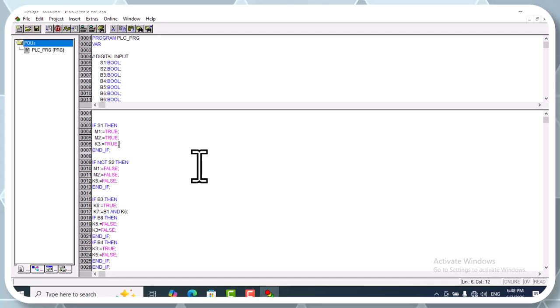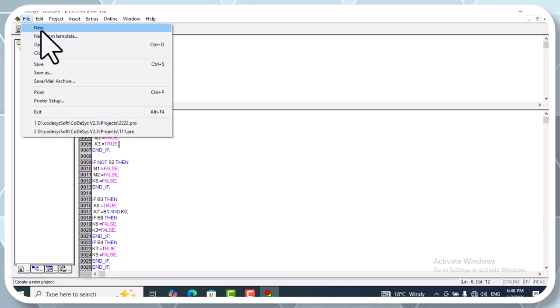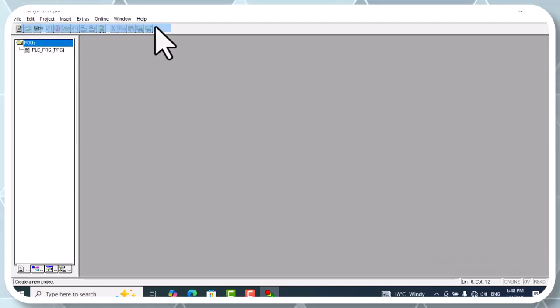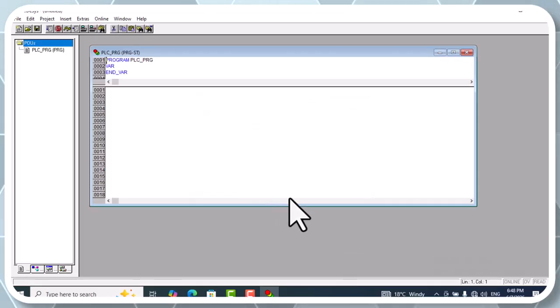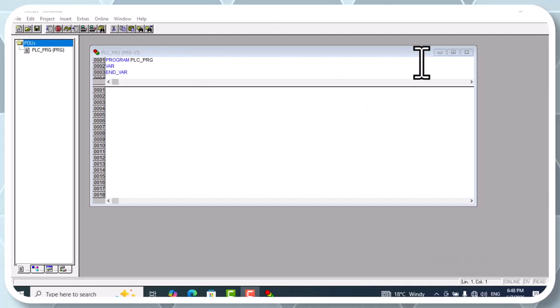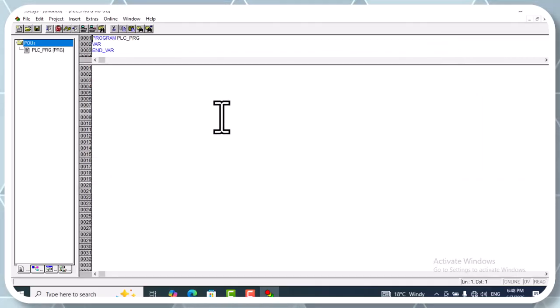And let's start with the different loop statements. And firstly, let's build our project. Let's create a new project. And firstly, my friends, it's our FOR DO loops.